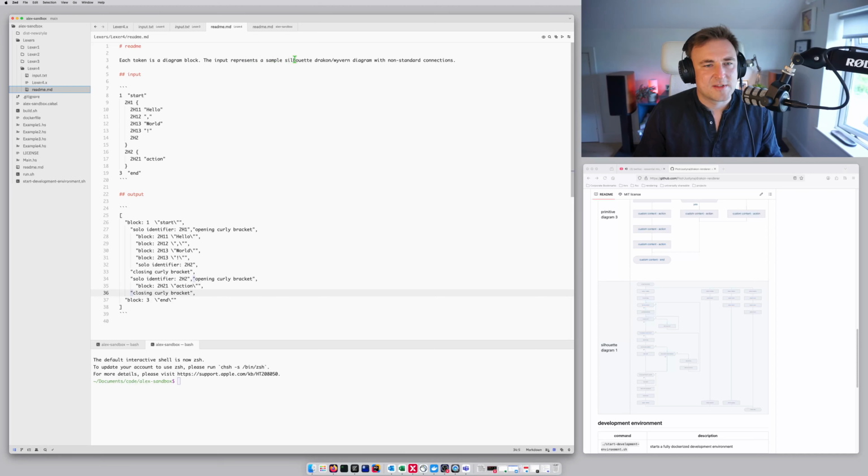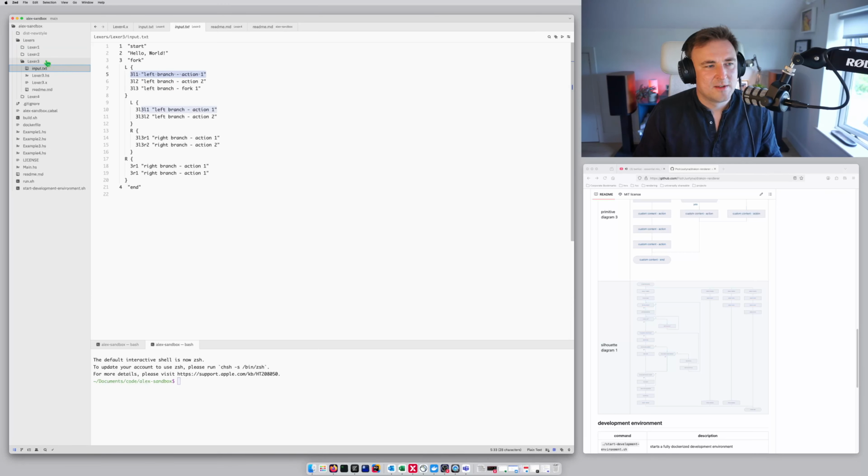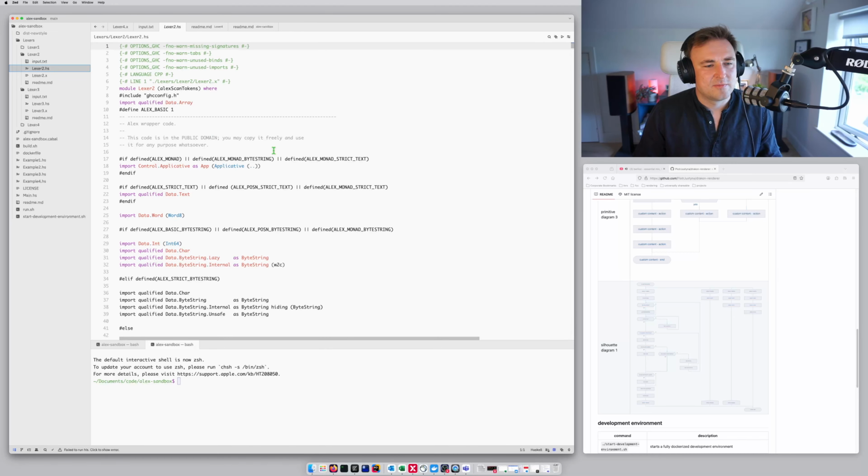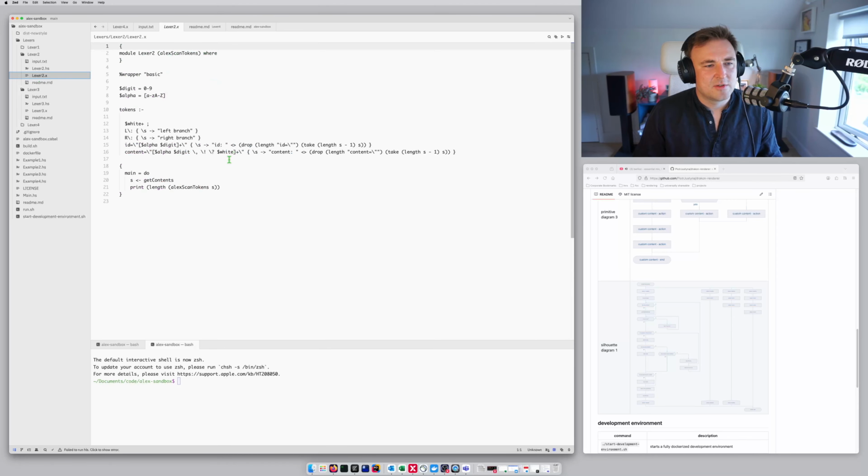The input represents a simple silhouette drake and wyvern diagram with non-standard connections, something like this. So maybe let's start with something simpler. I'm not sure this is simple. Let's see. Oh, lexer 2, oops, should be fine.